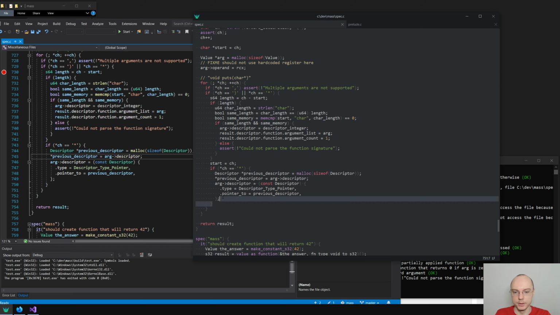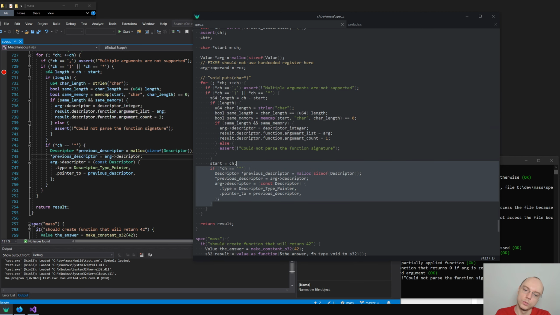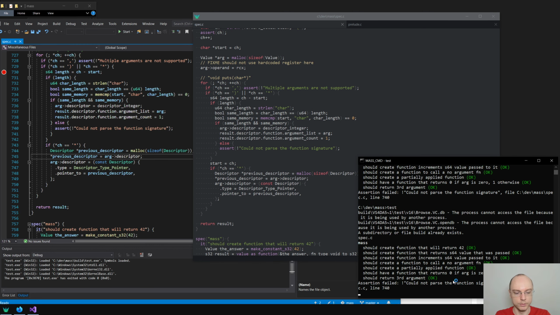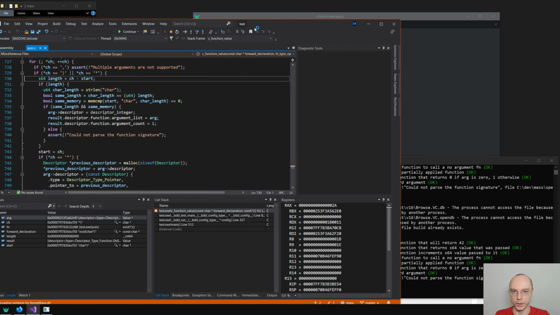So I guess we can move this out here like it was before, or not. No. Okay, let's see what the values actually are and what is the condition we need to break on.